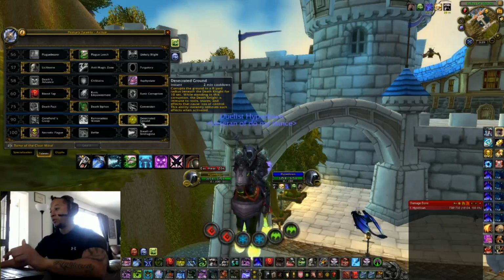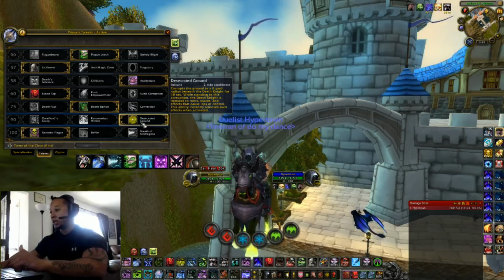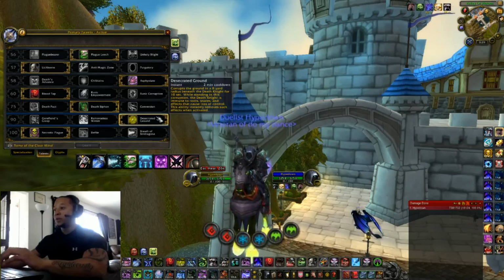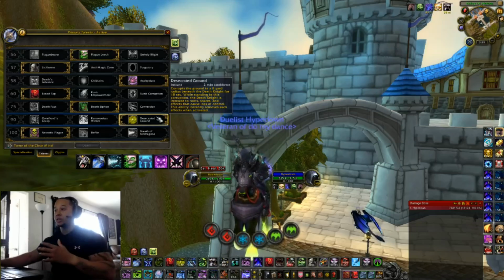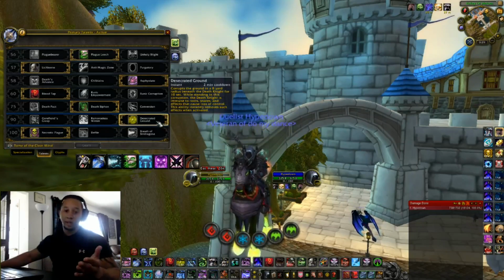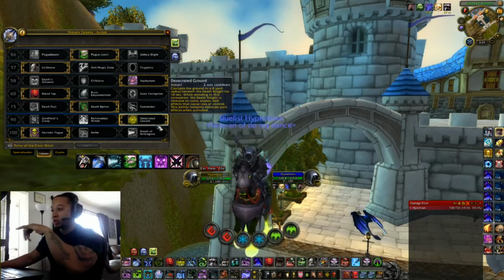So if I were you, I'd use this if you really need it, but never trinket. Always use this one first, and when you use it, try to stay in it. Use it to its full capacity, because if you get polymorphed, you pop out of it and you walk outside, you're gonna get polyed again. Stay inside the Desecrate Ground. Really use this to its fullest advantage.